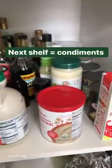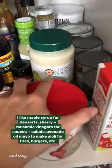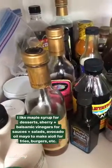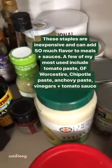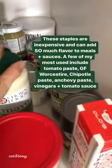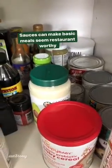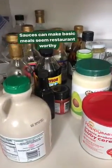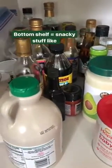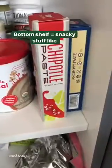Moving down, this is the condiments shelf — a ton of different staples I use regularly. Maple syrup I use in a lot of different desserts. This is Ellie's cereal — she really likes this. I've got avocado oil mayo, a ton of balsamic and sherry vinegars, gluten-free soy sauce, gluten-free Worcestershire, nutritional yeast, tomato sauce, black beans, ginger, tomato paste, and garlic — things I use in a ton of different sauces and recipes. I'd recommend having some of these on hand because they add a lot of flavor quickly to dishes, especially a good sweetener, a good mayo or aioli, a balsamic or sherry vinegar. Tomato paste adds a lot of flavor to everything, and so do anchovy paste and chipotle.